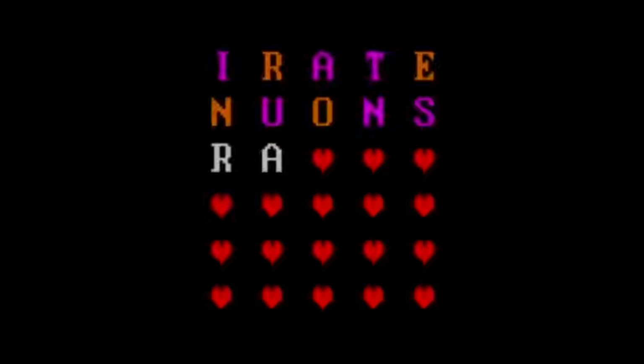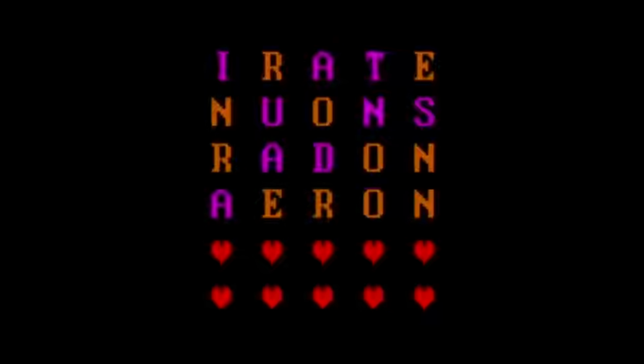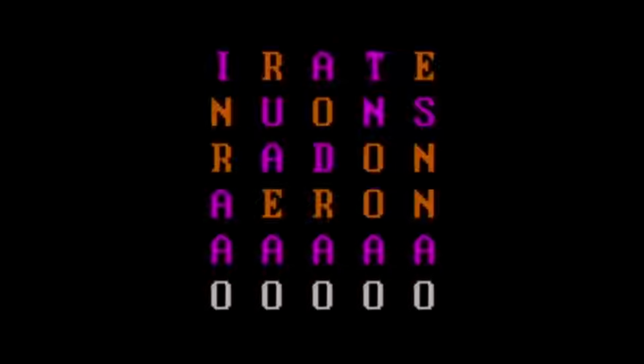So, radon? I cannot tell which color is which. I'll follow up with aeron. That might not be a word. I want to get at least one letter green, so I'll guess all A's. Well, I guess purple meant it wasn't even in the word, so that was a waste. How about all O's? There we go. I guess it starts with O, but we'll never know what it was.